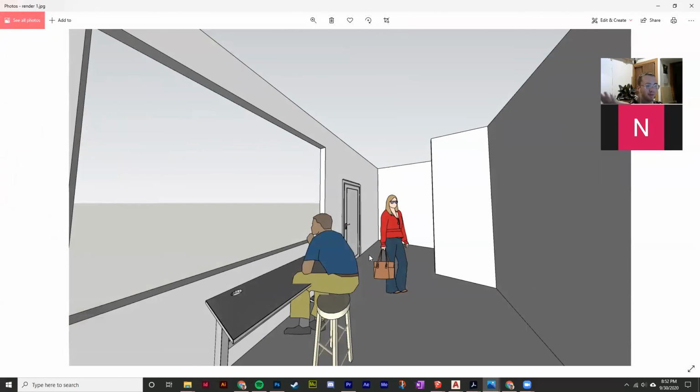Now we have, ta-da! Obviously this isn't the best. You can turn on profiles to get some of those line weights we were talking about, but the lines are really crunchy. So a lot of times I'll use this as a basis for photoshopping. I'll take this very basic model into Photoshop and apply textures to planes. Sometimes I would print this and hand sketch on top of it to make some really compelling hand drawing renderings as well.